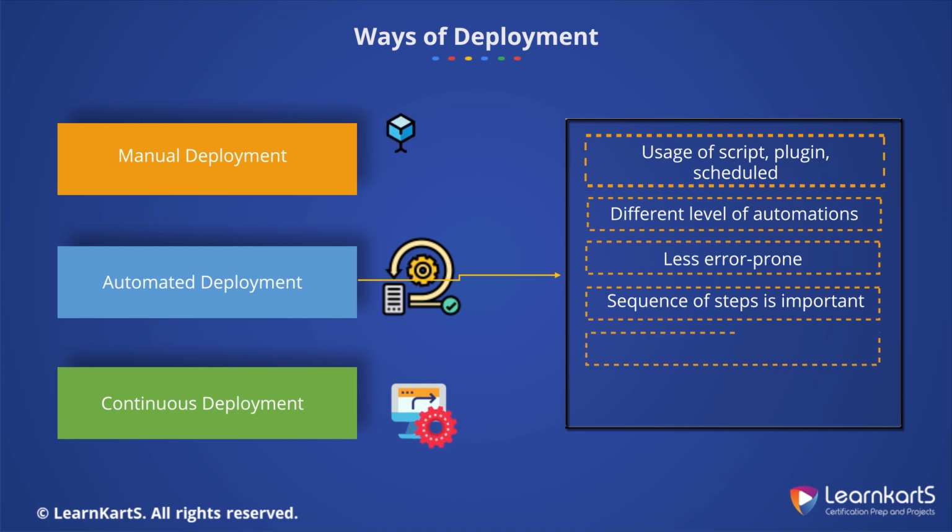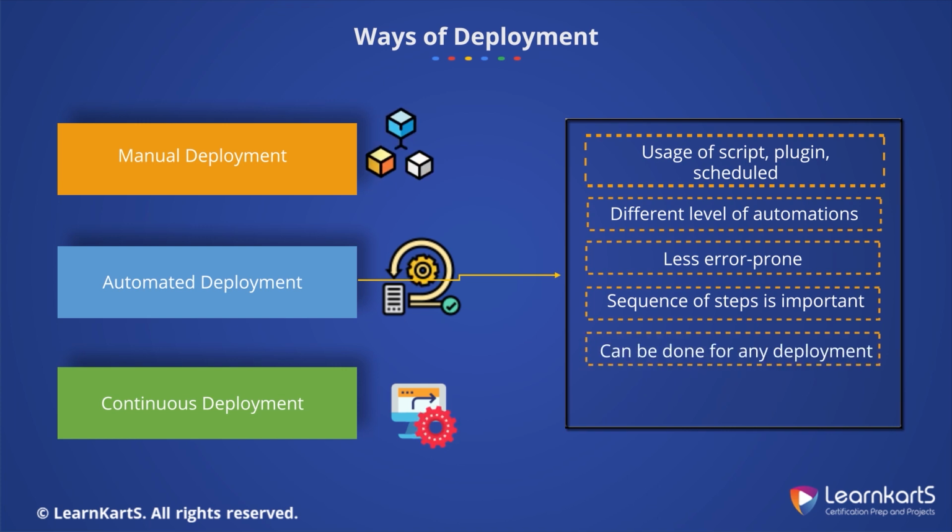And again, the automated deployments can be done for a first-time deploy, or for the regular patches or the frequent deploys or releases also. So in both situations, automated deploys can be done. Also, we can use these automated deploys with Jenkins or any other orchestration tool, so that we don't even have to trigger these things manually. It can be handled automatically.